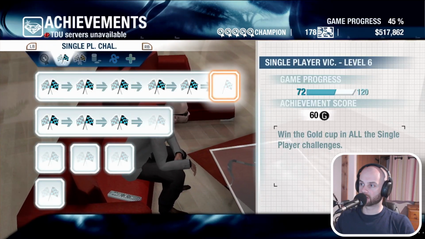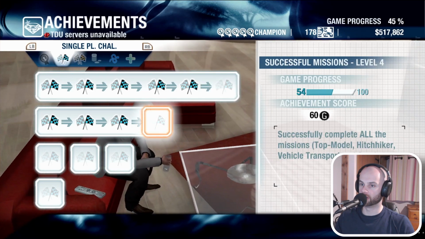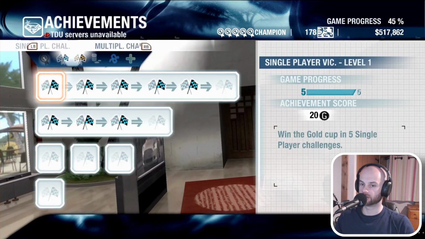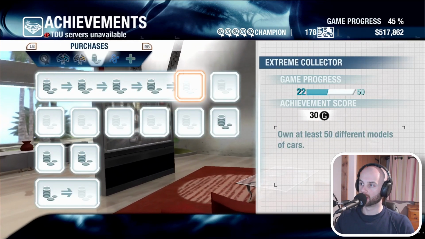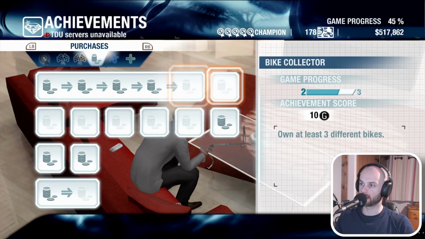Never going to get 1,000, so that's fine. 72 out of 120 on the races, 54 out of 100 on the missions. These are obviously just towards all the different type of races. Still to do the tour, the island tour, so I need to think about doing that soon. 22 out of 50 cars altogether. 2 out of 3 bikes.